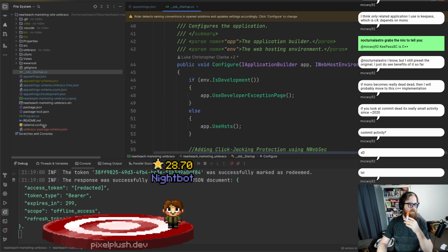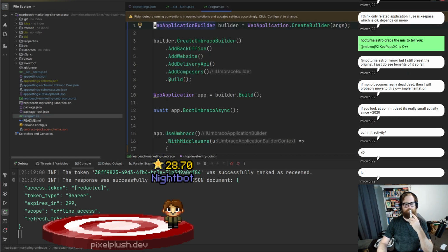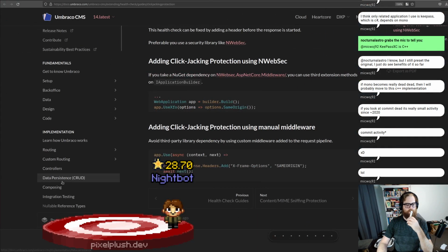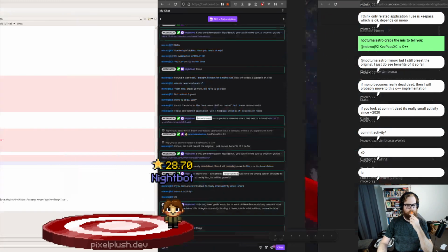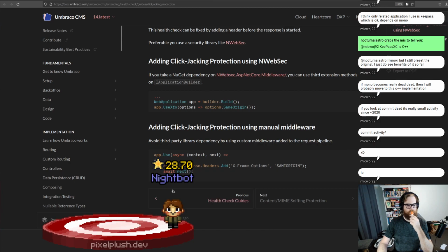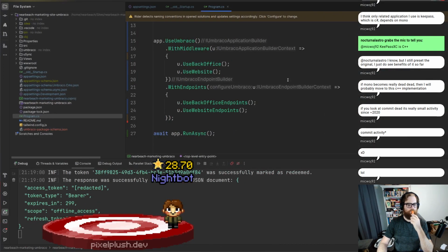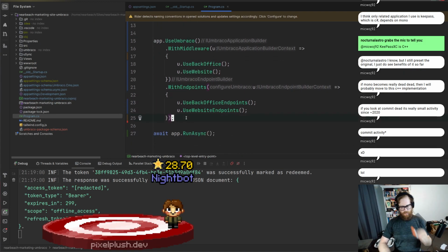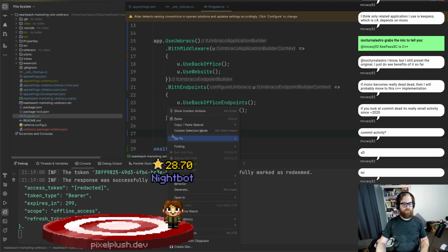And instead what we want is there is a Program.cs. So we've got app.use Umbraco. Okay, cool. So I'm just going to copy this. I think we put it after this.